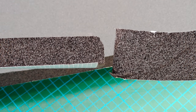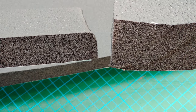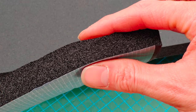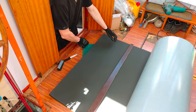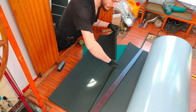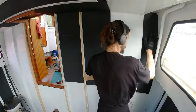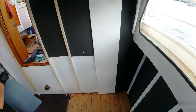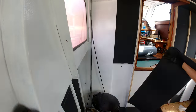For the walls, we are using the 19mm ArmorFlex, as opposed to the 32mm ArmorFlex which we've used so far. Other than the thickness, there's no difference between the two materials. Although I have to say that the 19mm material is a little easier to handle. So let's get that installed on the walls. And I'm gonna go a bit faster here, because we've covered ArmorFlex in several previous episodes, so go check that out if you're interested in it.